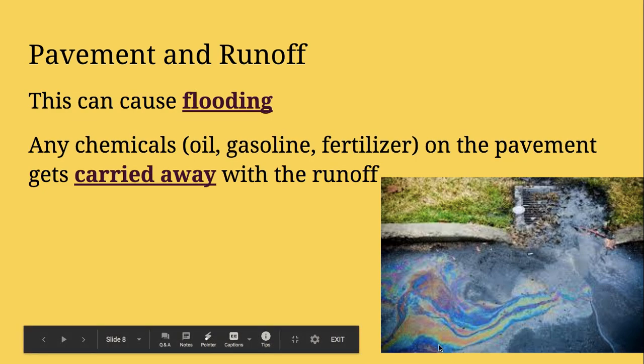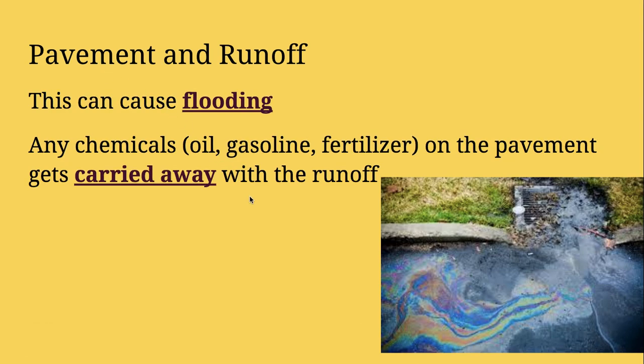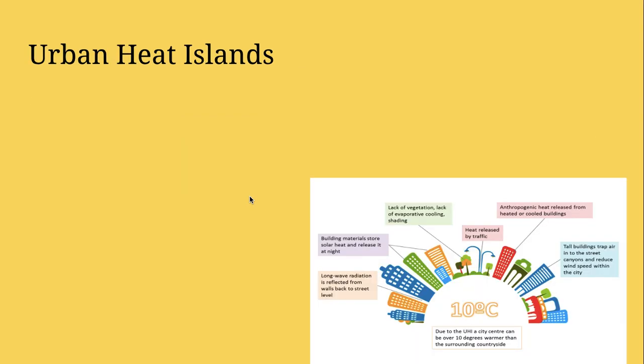So this is a good example. This is a good bring back to non-point pollution. Non-point pollution, remember, is caused by runoff, which happens more on pavement because the water can't go through it. It has to go over it. Okay, so that's why the pavement, the impermeable part of the pavement, that's the problem, is it makes flooding.